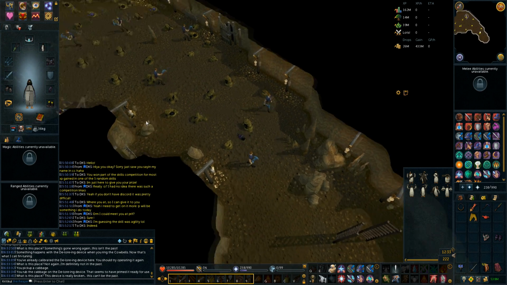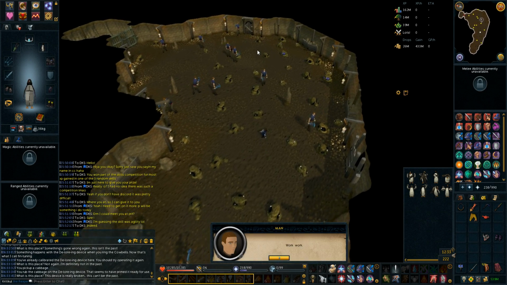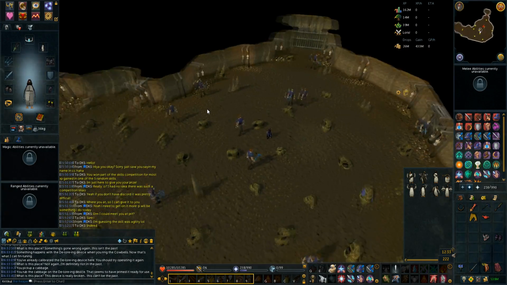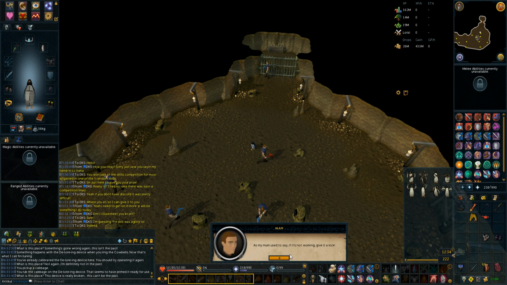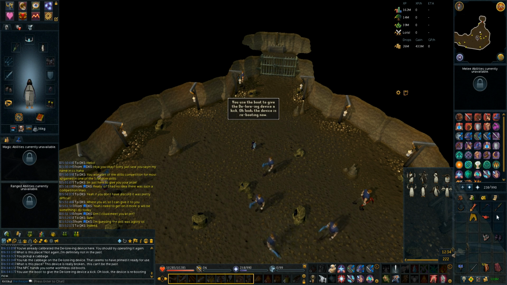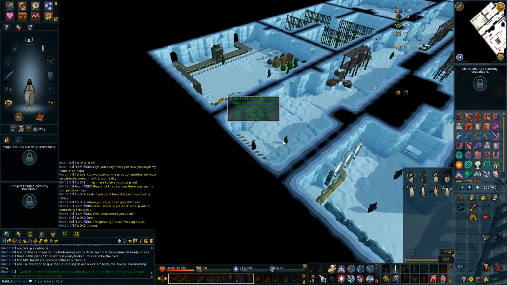So in the mining guild, you're going to look for the one miner that has a dragon pickaxe rather than a rune pickaxe. And you're going to talk to that person. And I was like, oh, look at that guy. He stands out. Let's go talk to him. So he's probably like, why the hell am I talking to a penguin? Anyway, he will give you a pair of tattered, nasty old grandfather's boots. All right. And use the boots on the deloring device and teleport.